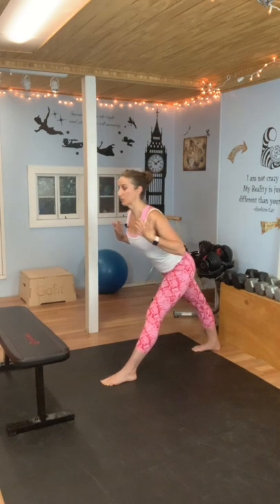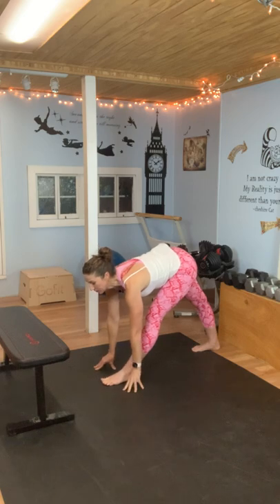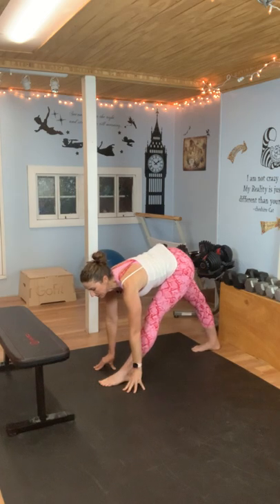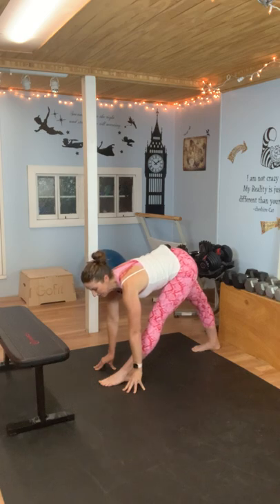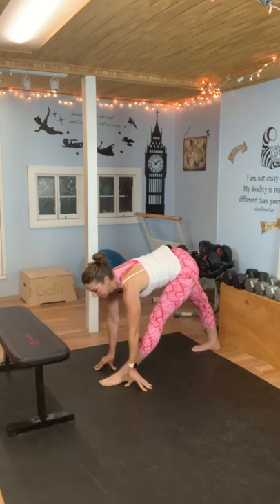We're going to straighten the front leg and bring ourselves forward. Our chest is open, our back is flat. You can either reach the floor or reach to your calf, whichever feels good for you. Think that your tailbone is coming back and lifting up towards the ceiling so you get a nice stretch. That's why I want your back to stay flat — then you're lengthening down your spine, lengthening down your leg. When you start to round your back, you start to lose that stretch a bit. If you can pull back just a little bit, like you're pulling your tailbone back, you'll feel that stretch deepen. Hamstrings are one of my tighter muscles, so I have to spend a little more time on them. Shoulders are my other tighter spot — they're not as flexible.